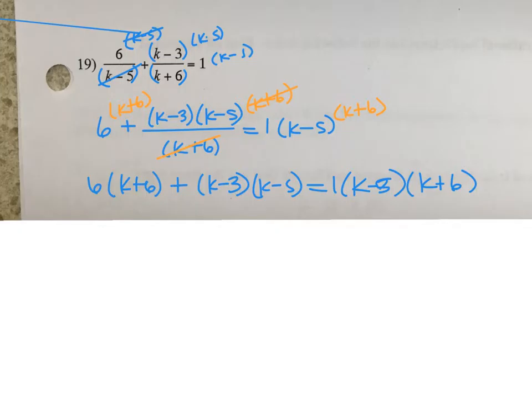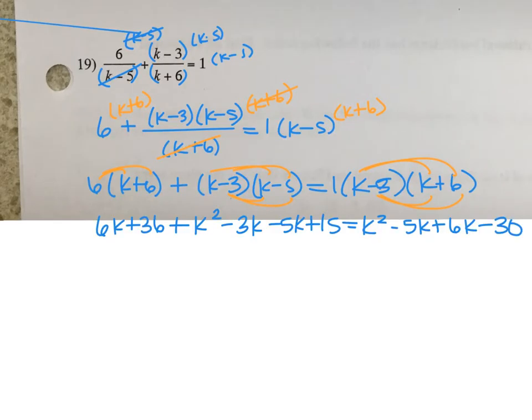That's the goal. Now I just need to distribute. Remember, in the middle here, you're going to have to FOIL. And again, on the end, we're going to have to FOIL. Take a second to do that, and then I'm going to write down what your next line should say. Okay, check and make sure that we have all the same pieces and signs. I'm going to go through and combine like terms. So you can put some k terms together.